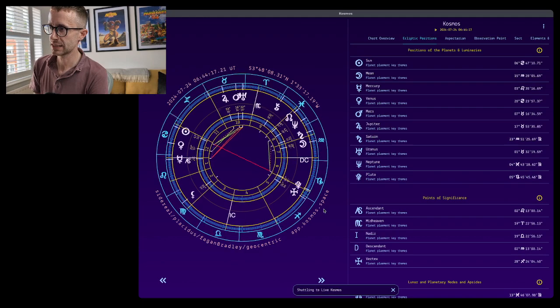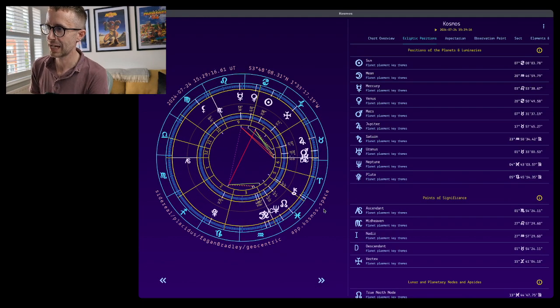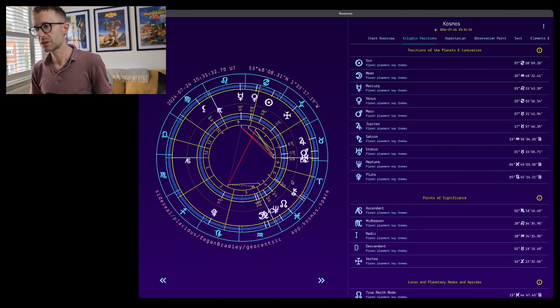What you're seeing there is the celestial bodies moving back into position, and you notice that they rotated round clockwise. This is because this represents what's called the ecliptic. This line on the left where it says AS is the line of the ascendant. This is your eastern horizon where the planets rise up.